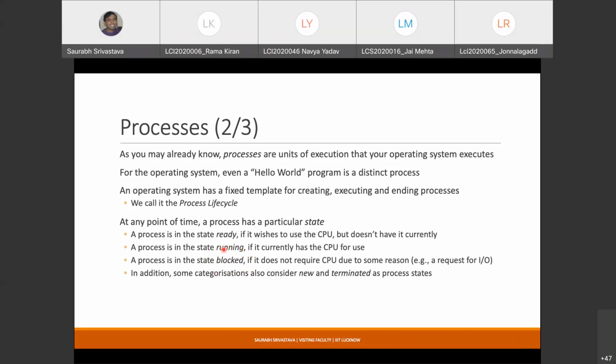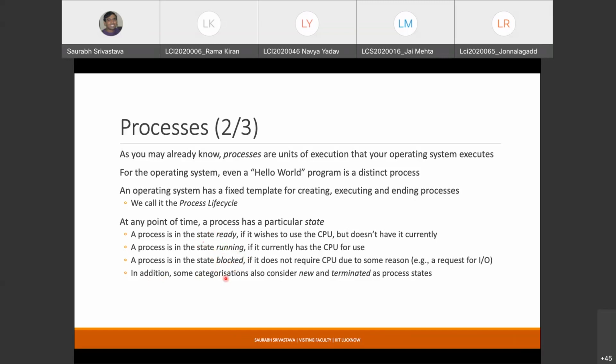Now as soon as the input output request is over, the process again goes back into the ready state. From here, again it has to wait till the CPU is available and there is some mechanism through which it gets the CPU. So once this blocking reason is resolved, it goes back into the ready state and waits for its turn to get the CPU, right?